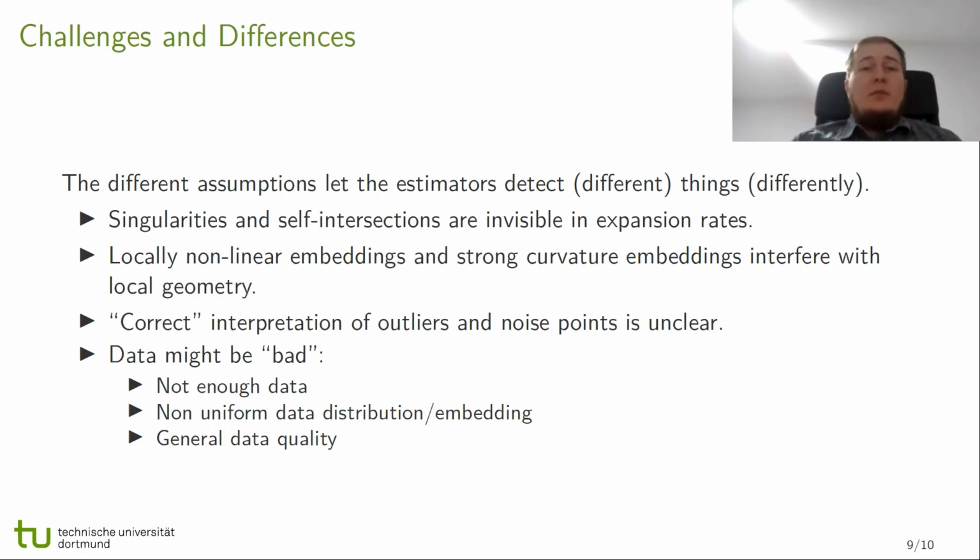At last, some of the differences can probably be explained by the choice of the data. In some cases, there simply is not enough data to get proper estimates in sufficiently small environments to allow for nonlinear embeddings. And, as in any task around data, the data quality can be an issue as well.